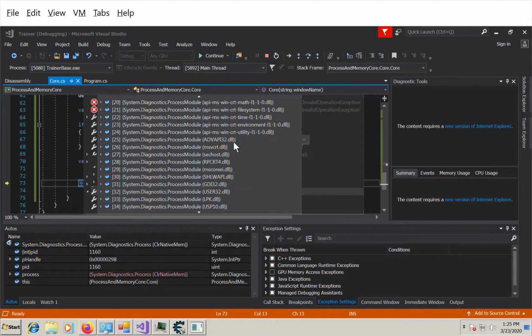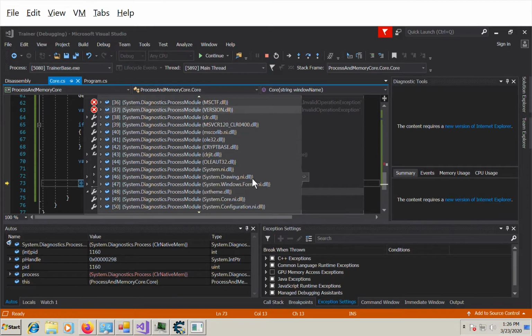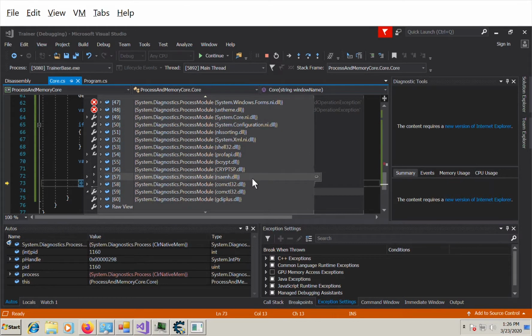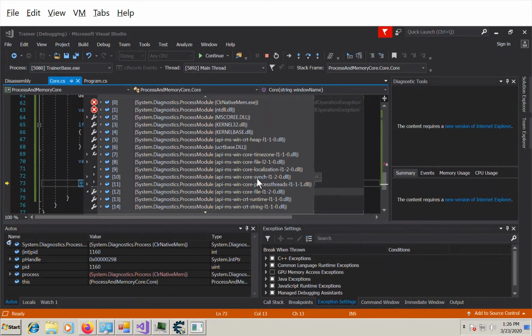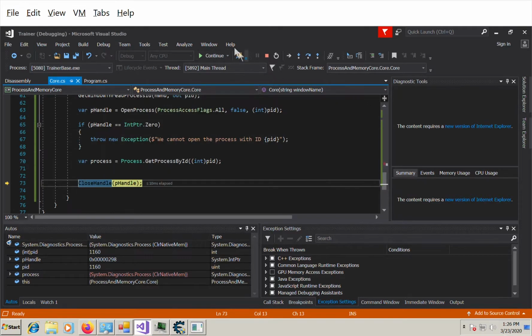As you can see, we have CLR, MSCorEE, kernel32, everything is loaded here. If you click one of these modules, you will see the address and so on. The base address is this one, and it also has the file name.